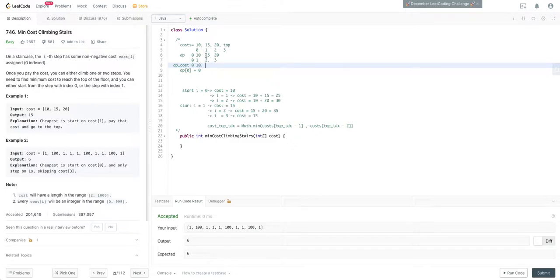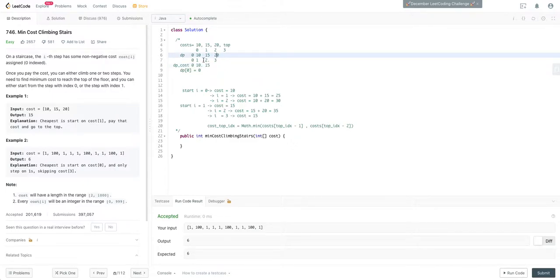Now at this step you have two choices. One, because it's a 2, you can say I will get this one plus the min of this or this, right? So I will say I have 15 plus this one. Now I have 20.